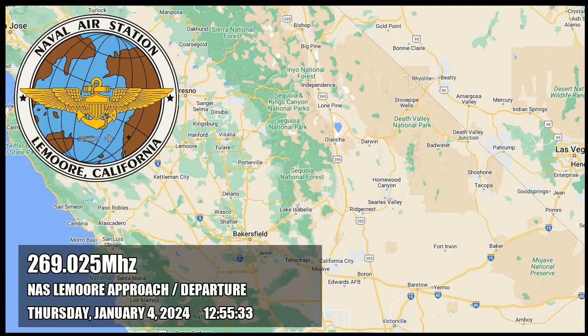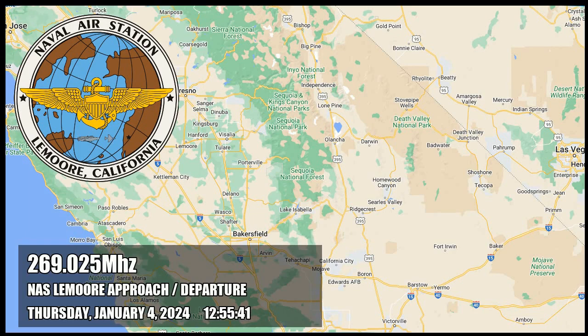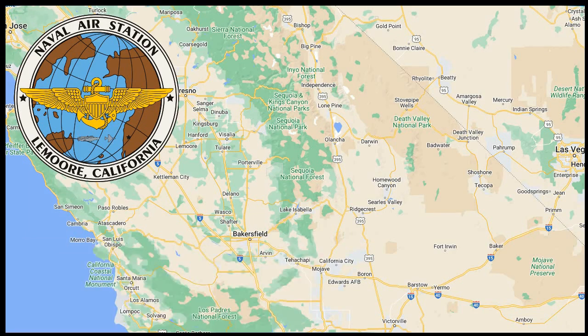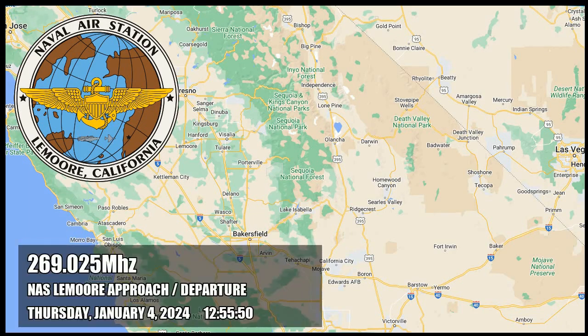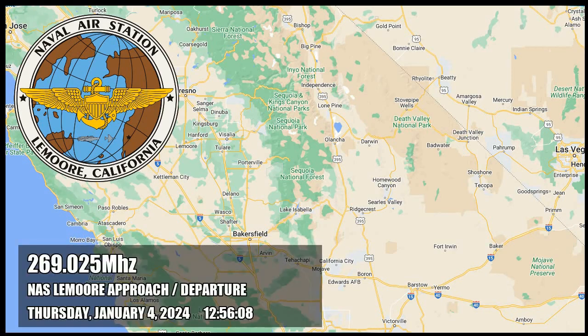3 left 150 down to 4000. Maintain 4000, Jason 14. 317.57. 0.45, Jason 14. 5500, information Alpha request.